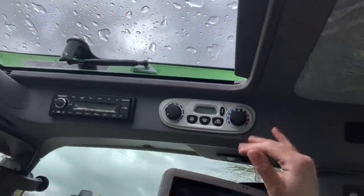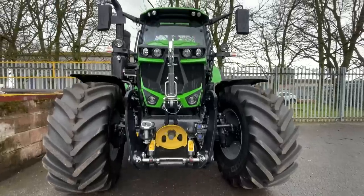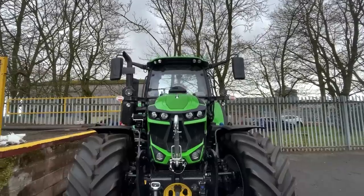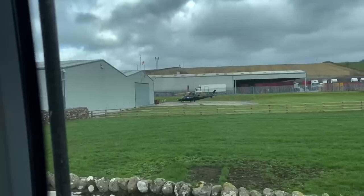This is the very latest model. It's got a slightly bigger cab than the one I was just driving. Look at these fancy light things here — they're nice. And a little TV screen if you want to watch Friends! In all seriousness, you can set all your implements up from that — I didn't even know that, I thought it was to watch telly on. This is an in-betweeny tractor, I like it. It's got snazzy radios. It's nice — it's got a sunroof! Look at the stars. It's like coming home — it's put air in my seat, I can't touch the floor. Wow, wow — that's amazing.